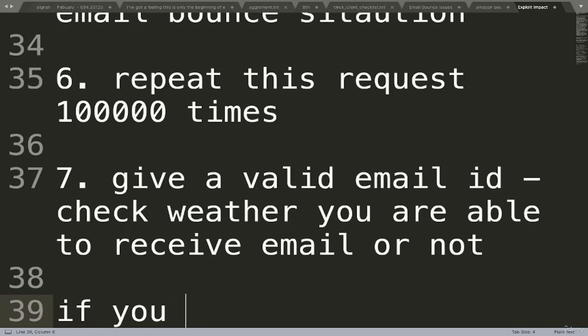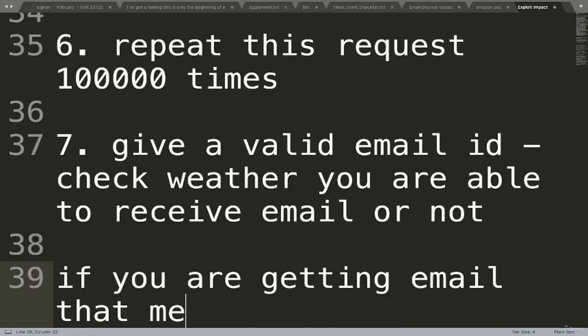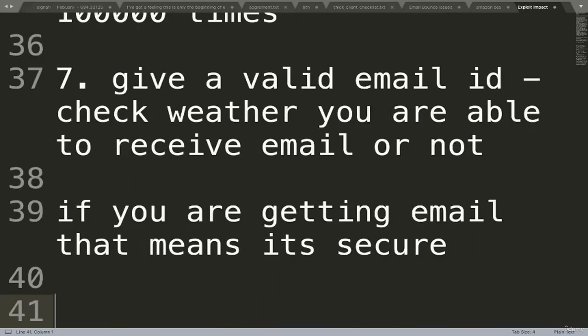If you are getting email, that means it's secure. Cool. So this is all about the email bounce issue.